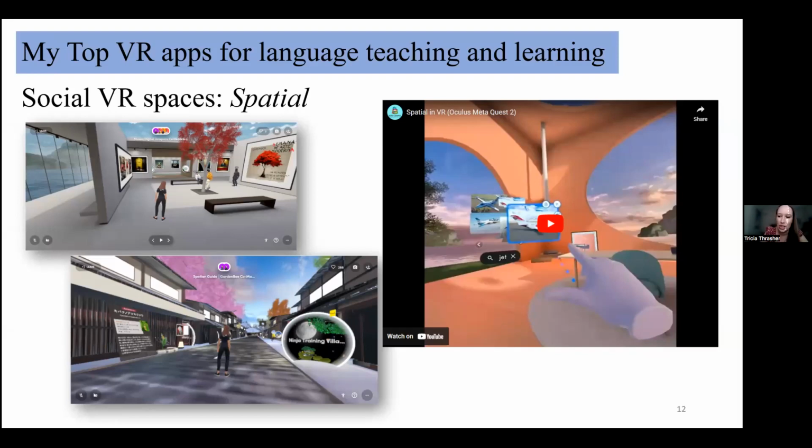In Spatial right now, it's a platform that people can create in, so it's constantly expanding, and you're constantly having creators build out new spaces, but you don't have to do that. You could definitely use some of the pre-made locations as well. In terms of language learning, people have already built replications of Japanese streets that actually have stores you can go in and look at different products.